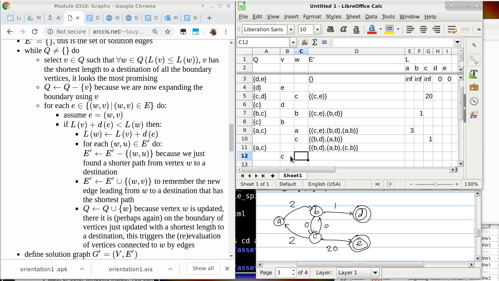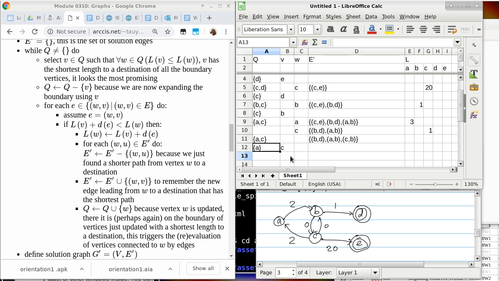Okay. And then we ask the question, oh, okay. I almost forgot about updating Q, because every time you choose something from Q, you have to remove it from Q. Then we ask the questions. What are the incoming edges of C? C only has 1 incoming edge coming from B. Okay, so we put B here. And then we ask the question, do we need to update anything?